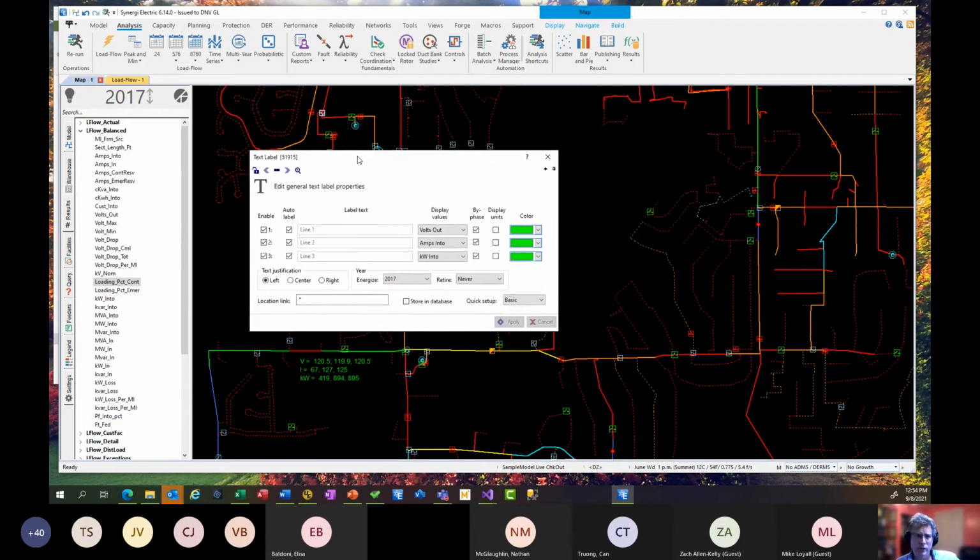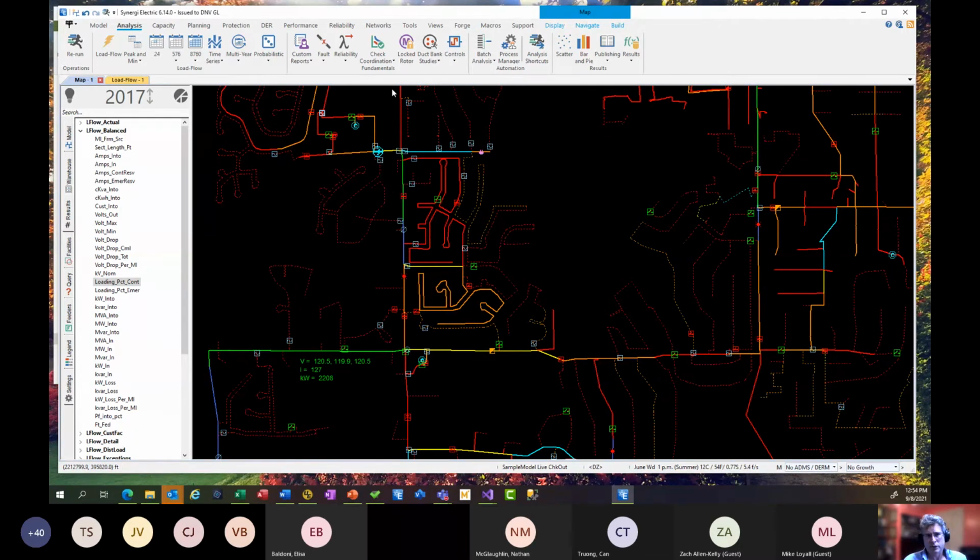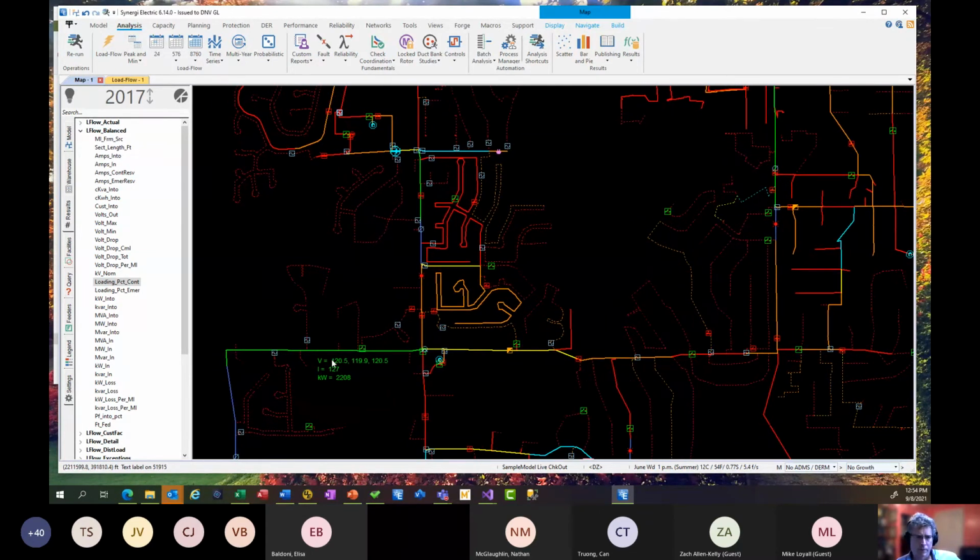and also on these, if you double click the text label, you get the settings here. Something like power, there's definitely times where you need biphase power. A lot of times I'm just looking at the total, so I can uncheck that biphase. So I've got total power. Probably want to do that for amps, and then maybe I do want biphase voltage. So you can go in and fiddle with these. And in 6.14, this update, there's a default. You can establish a default for this so that you don't have to do it every single time. But okay, so text labels, results boxes.